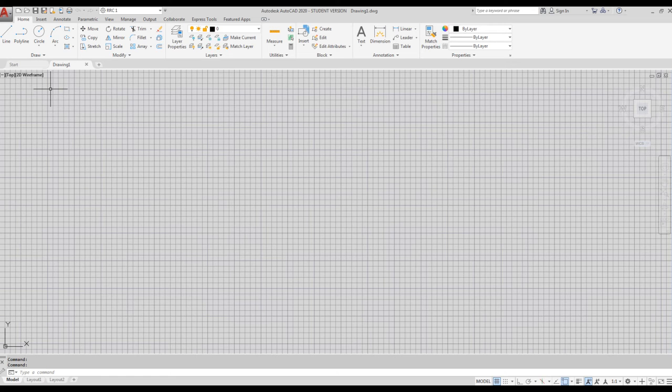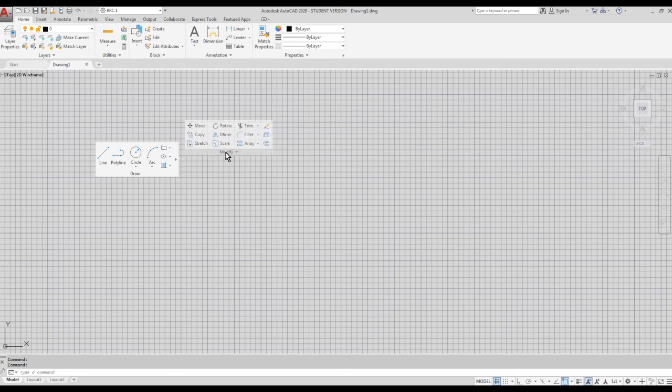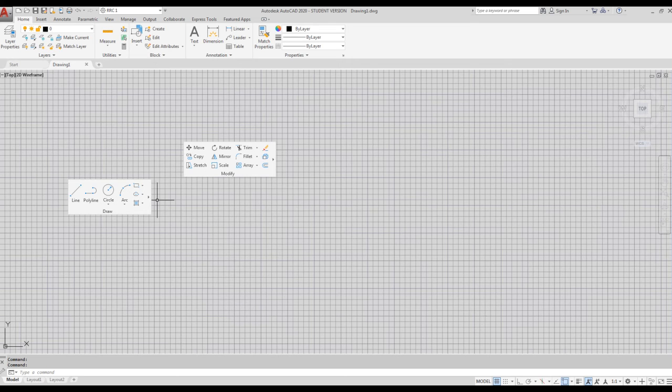As I had stated previously, the two most important panels on the Home tab are Draw and Modify, and we'll drag Draw out, and we'll drag Modify out also. So the Draw tools consist of all of our drawing tools. We can expose additional drawing tools by just clicking the right arrow, and it will show additional tools for the Draw tools. It's the same thing with the modifying tools. If I click the right arrow on the modifying tools, it will also expose additional tools.